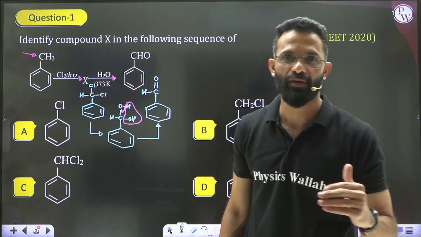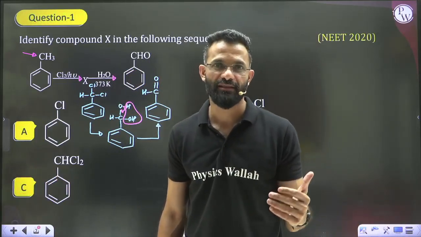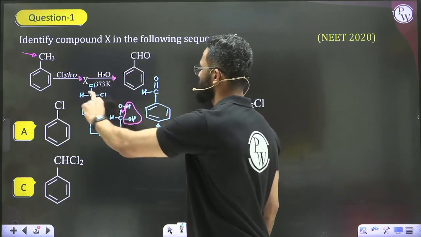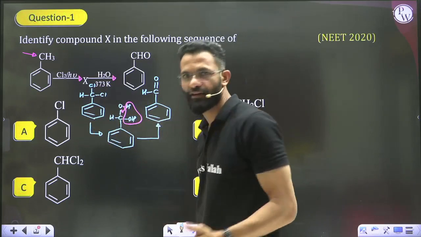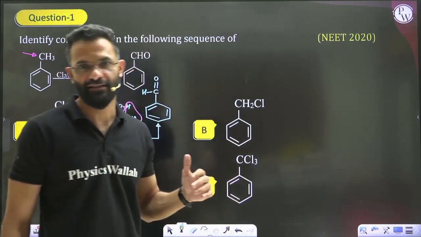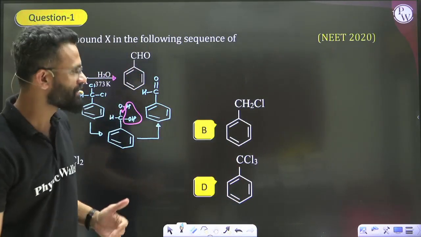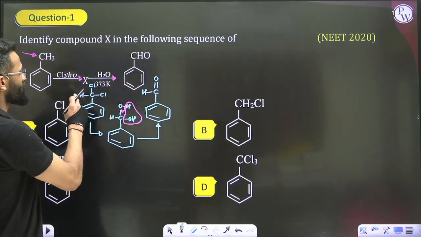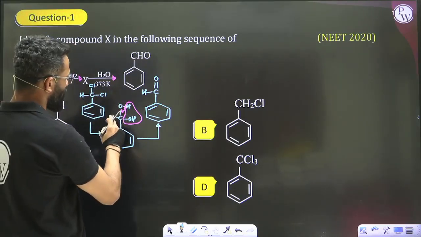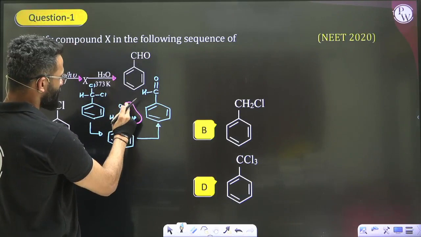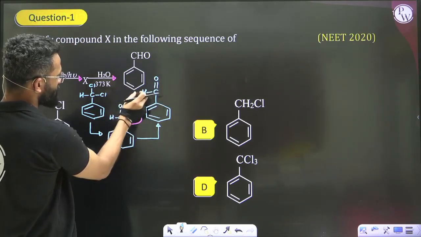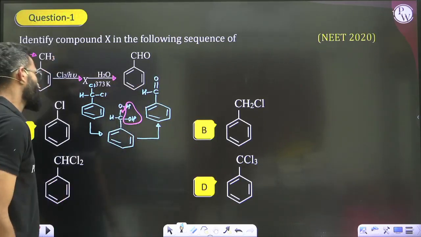So guys, how many hydrogens of toluene we have to substitute by free radical chlorination will always depend upon what product they are expecting from us. If the product expected is an aldehyde, then we have to keep 1 hydrogen intact and substitute the remaining 2 hydrogens with chlorine. Imagine had it been the case where the product asked would have been benzoic acid, meaning we would have replaced all the 3 H's with 3 chlorines, we would have got CCl3, which upon hydrolysis would have produced a triol, out of which 2 OH's upon elimination of water would have produced C double bond O, and even this H would have been OH, so in that case we would have got benzoic acid.